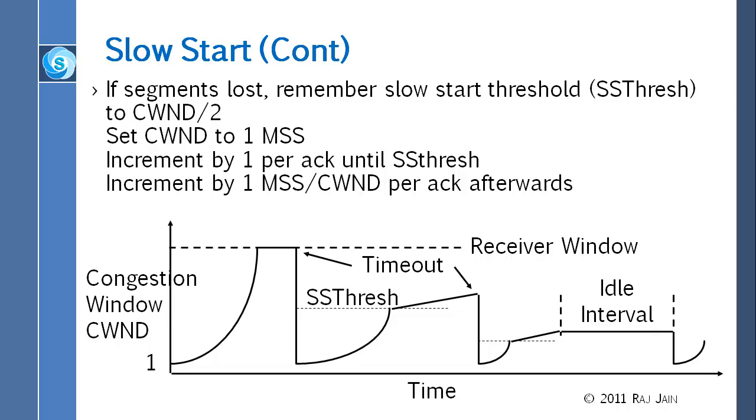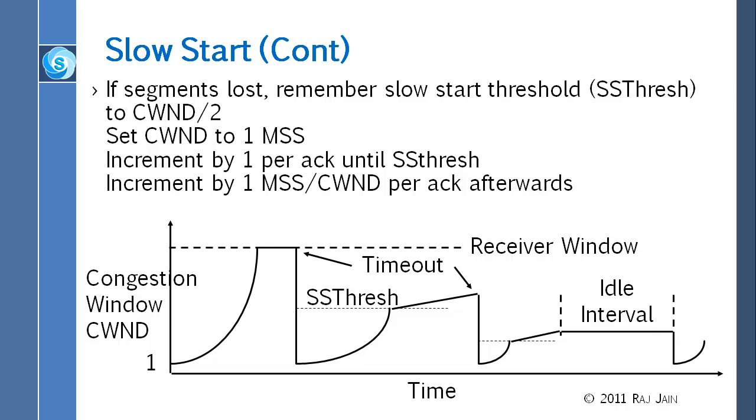All right? And then you come down, and then you go exponentially up halfway, and then you go linearly up for the rest of the way. There was a lot of discussion in those days as to whether linear should be up or down, and whether you should go down to 1 or not. There are lots of papers in that area. But this is slow start, and you should know this by heart, because this is the heart of TCP now. There are 900 to 1,000 papers every year, even today, published on fixing slow start.